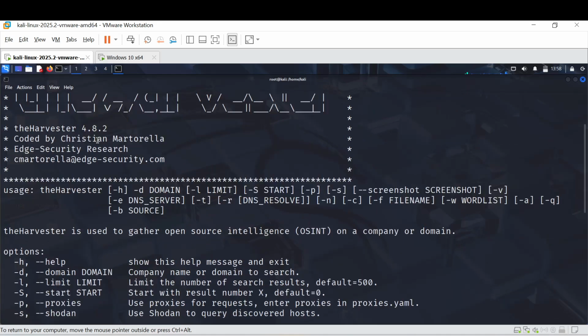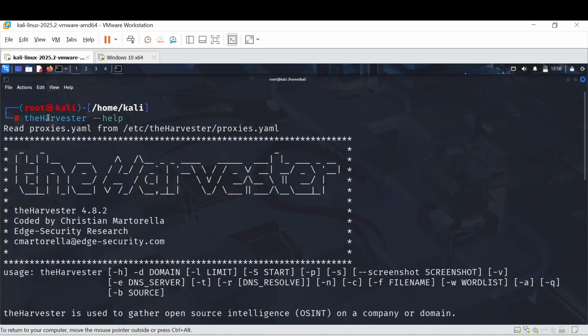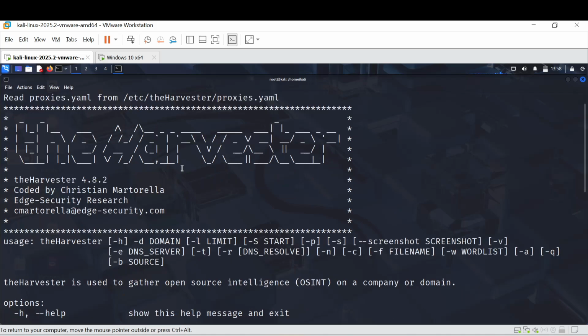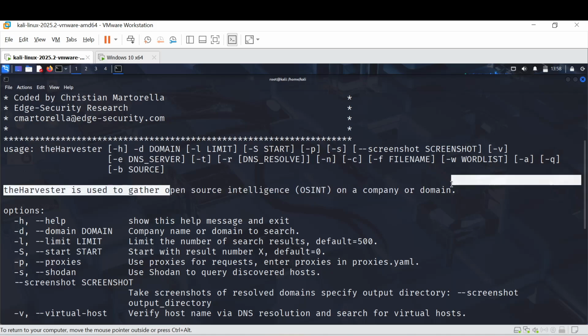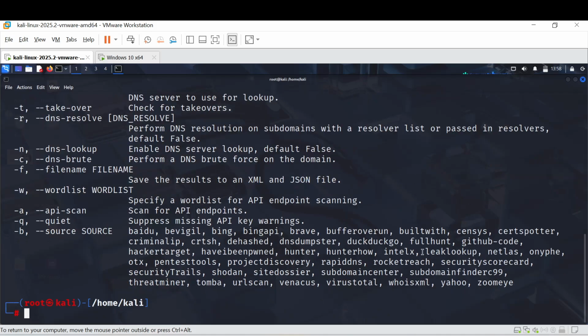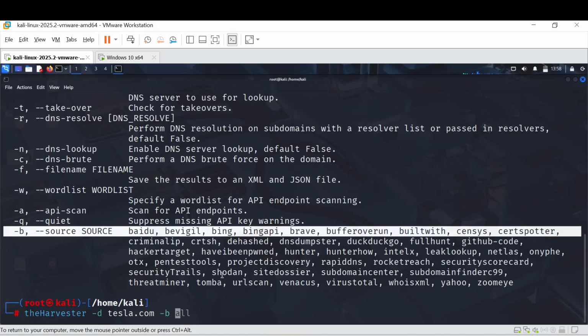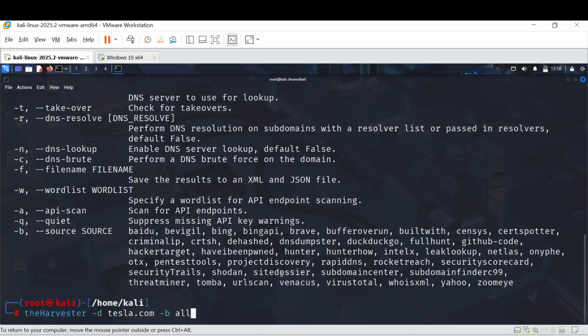So we have a tool with the name of theHarvester. It is a great tool that will help us collect the information about a company or a domain. For that, I will write theHarvester -d. Let's say the target I'm providing is Tesla.com, -b, that is for the source. In that, I will write all.